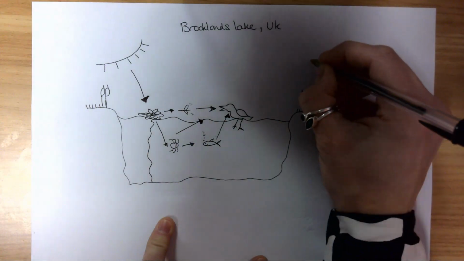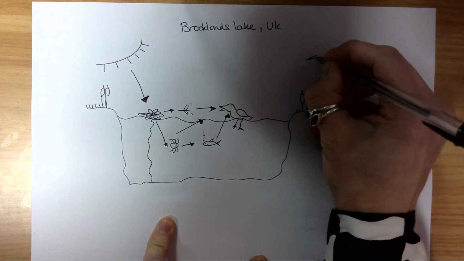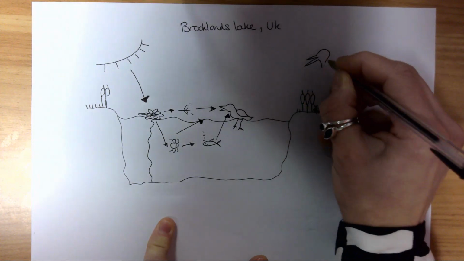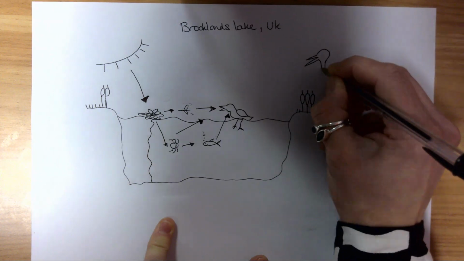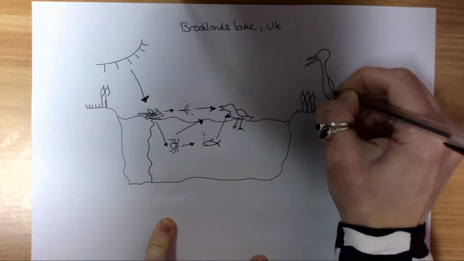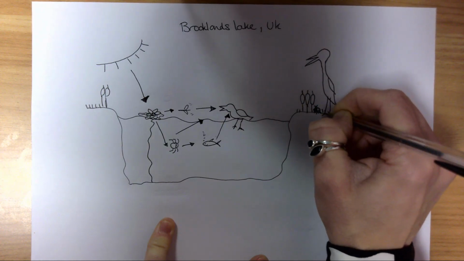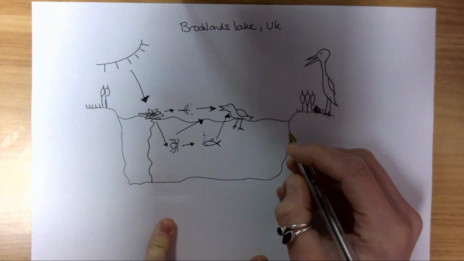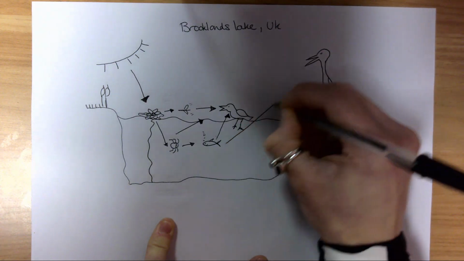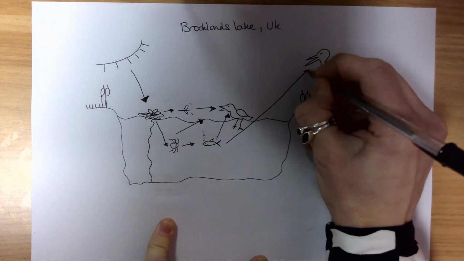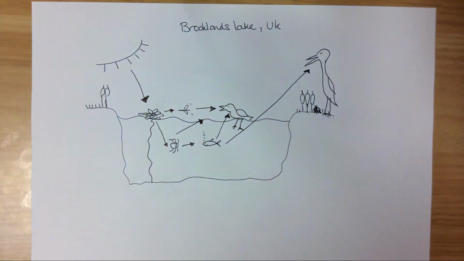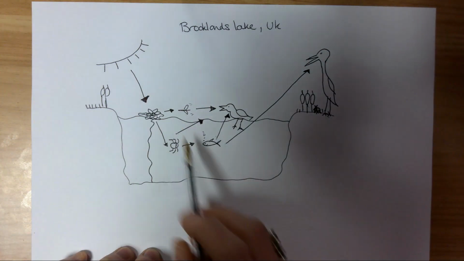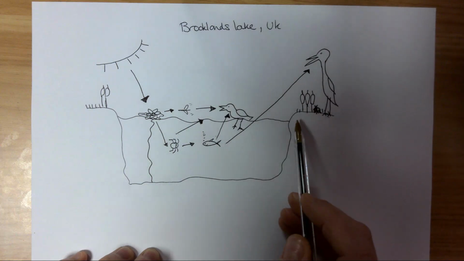On land you may have also noticed a large tall bird, which is called, and look at my amazing drawing there, this is a heron. Now herons, very large, and they consume fish, and they will dive down and find the fish to consume. So they're sort of our top level predator in this small scale UK example. So as you can see, we've got connections between our producers and our consumers, but we're not done there.